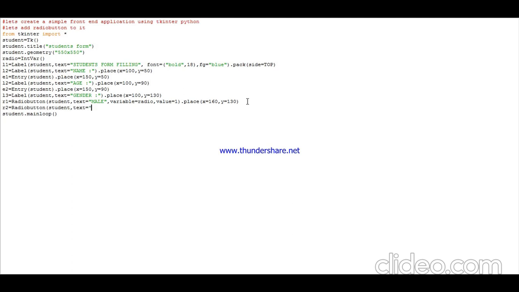Yes, so text equal to female, and variable equal to radio, whereas value equal to 2, and let's place the button at x equal to 200 and y equal to 130. That's a better placement.